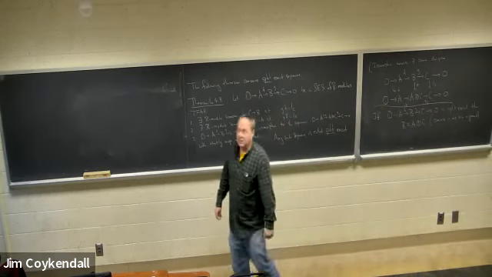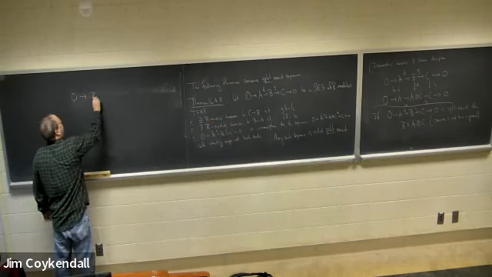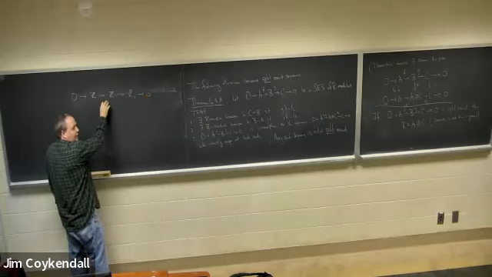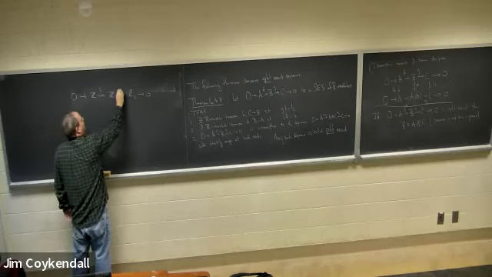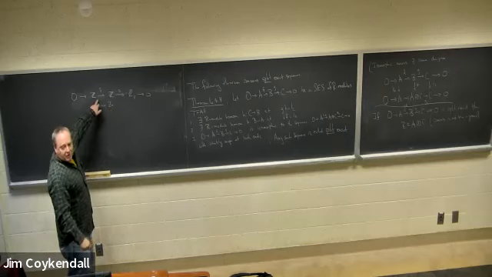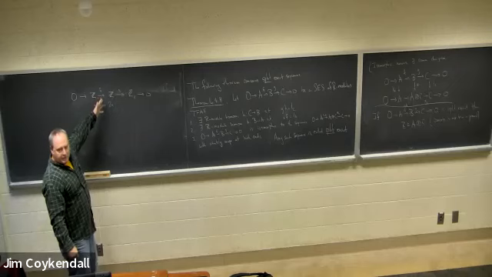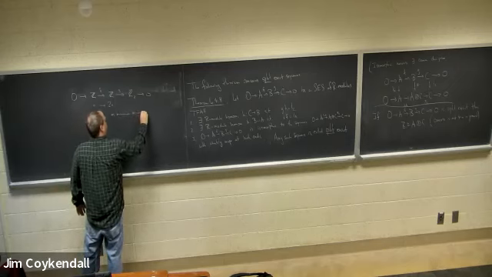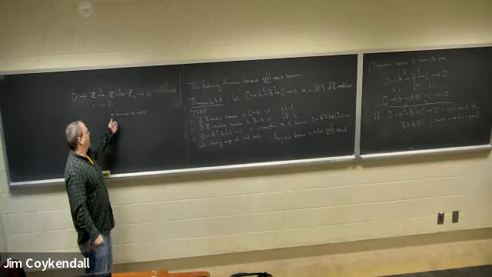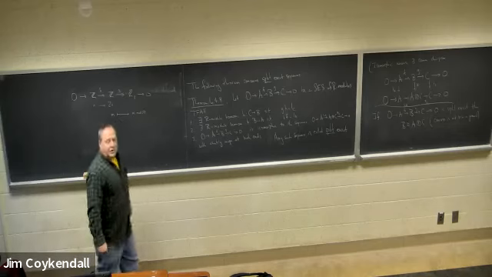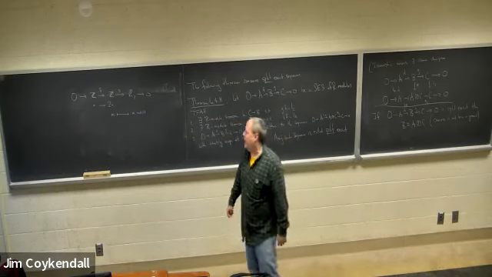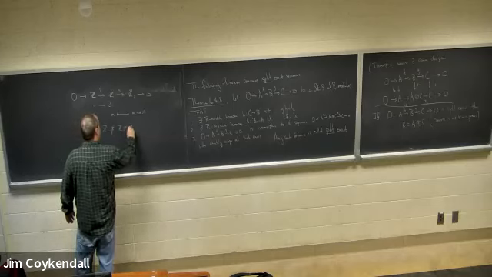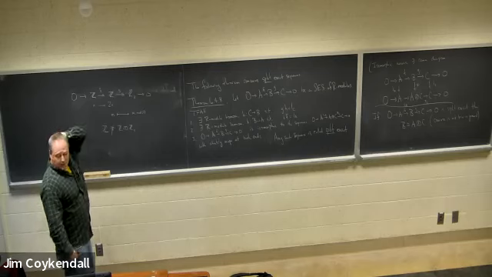Let me give you actually a non-example. It's not split exact. Here's the way my homomorphisms are going to work. n goes to 2n, right? So this function just doubles everything. It's just the R-module homomorphism, multiplication by 2. And here, my homomorphism just reduces everything mod 2. So in other words, all the evens go to 0, all the odds go to 1. It's easy to check that this is a short exact sequence, but it is not split exact because Z is not isomorphic to Z sub 2 direct sum Z, right?